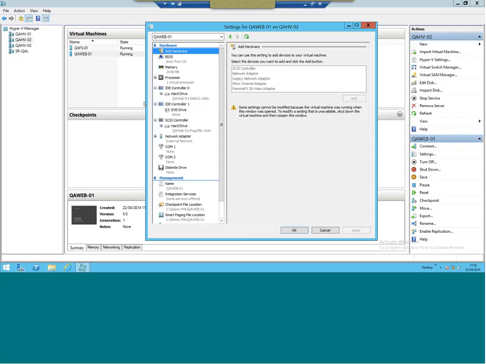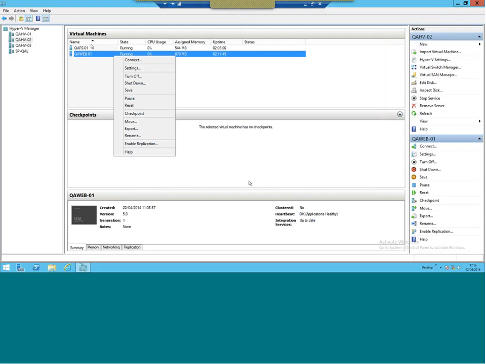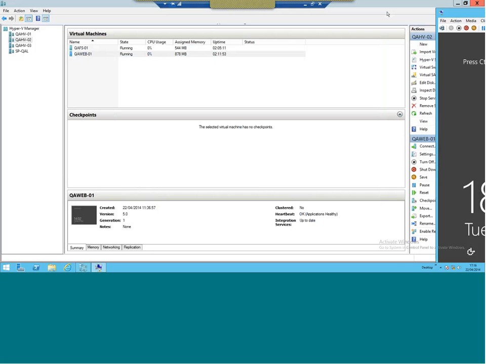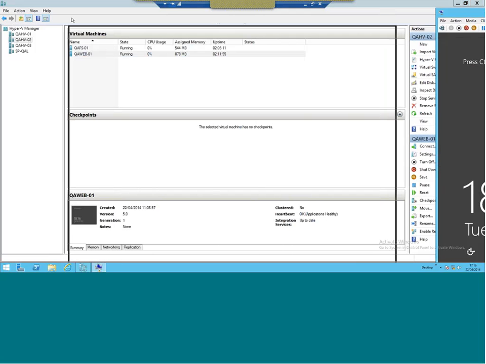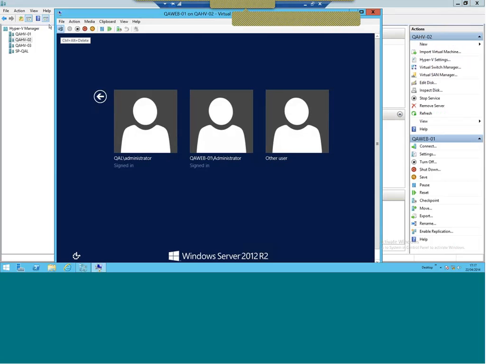Obviously, it doesn't need to be on the SCSI controller, where I'm going to move the page file to. So hopefully you can see that. So I've already created the VHD, and when we go into the virtual machine, we'll see that that disk exists quite happily.